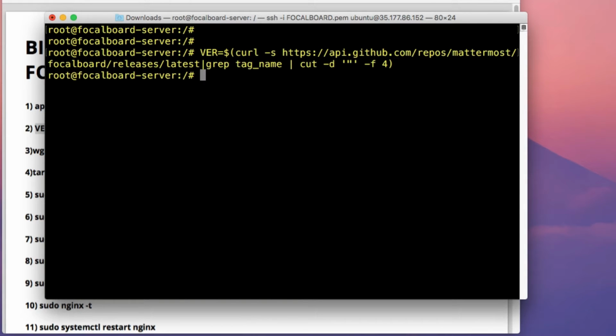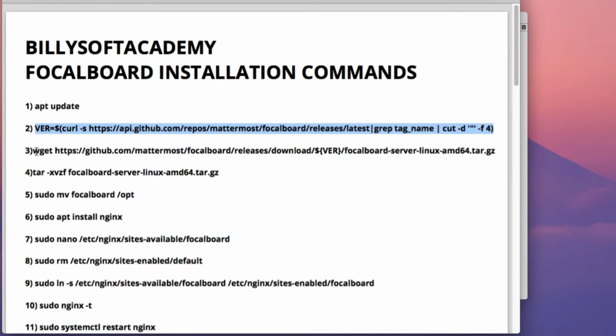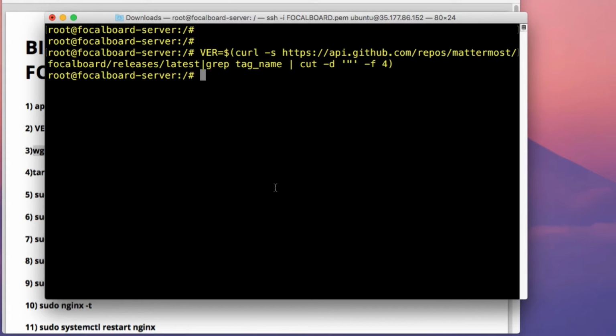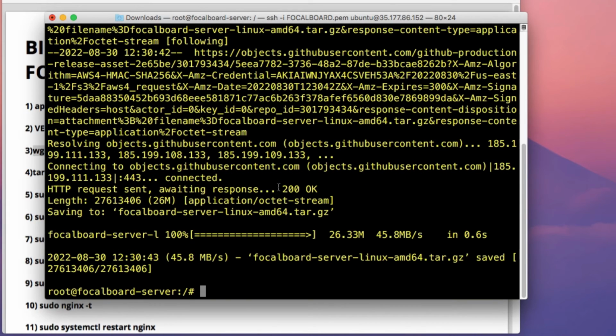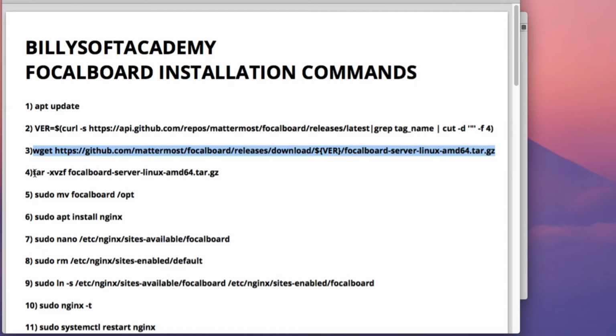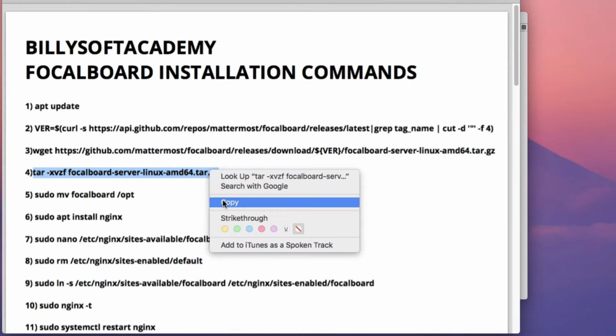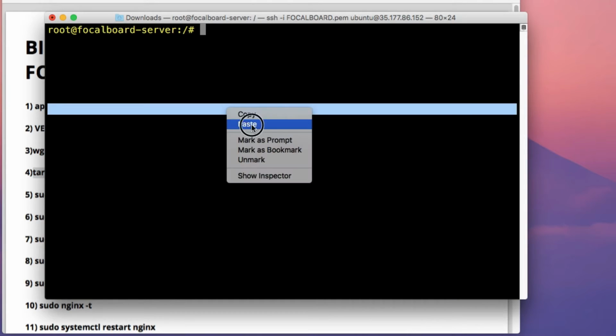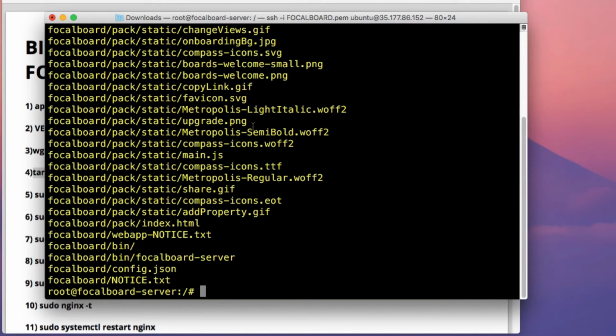And then the first thing that we're going to do is to download FOCALBOARD from the GitHub website. So just copy that link and paste it into your terminal application. So we're using wget to do this download. And once that's done, the next thing that we're going to do is to extract the downloaded FOCALBOARD archive file. So I'm actually extracting now.